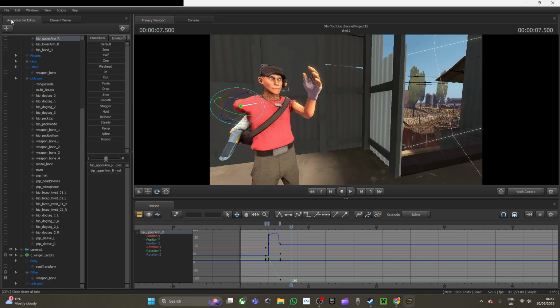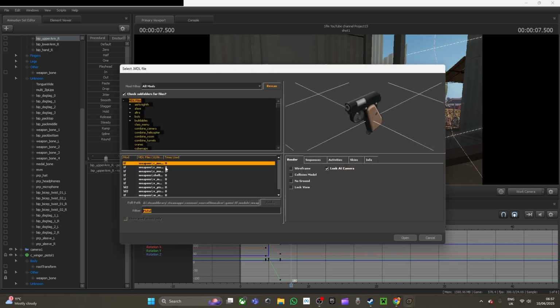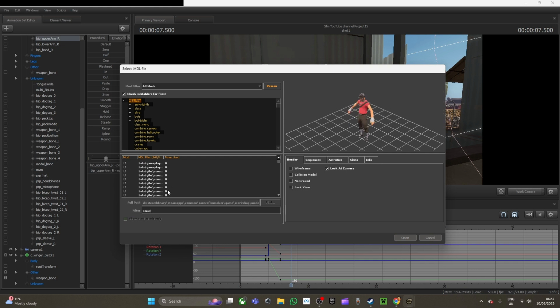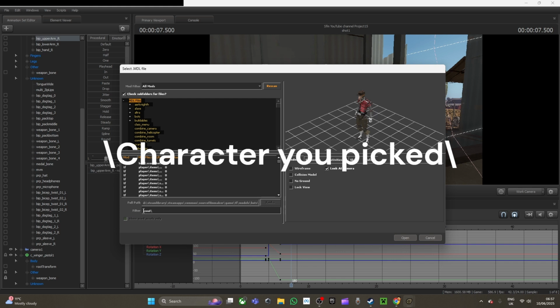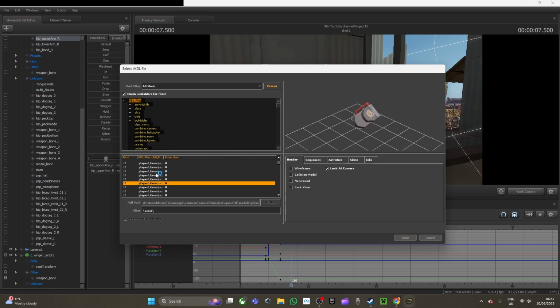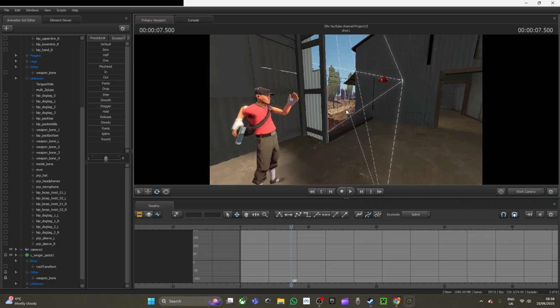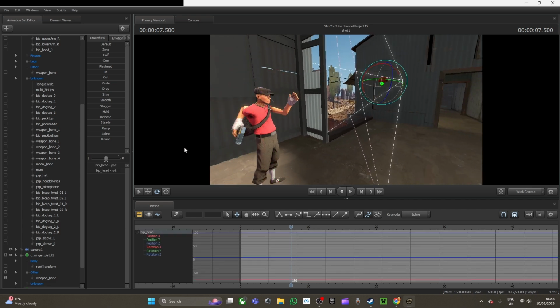So, I'm assuming you now want to know how to use cosmetics. Well, it's easy too. Just simply click here and type in Scout, or whichever class you picked. Then put these here. Scroll down until you have the cosmetic you want for Scout. Let's say I want this cosmetic for Scout. I'll click here, and then I can move it by doing this.